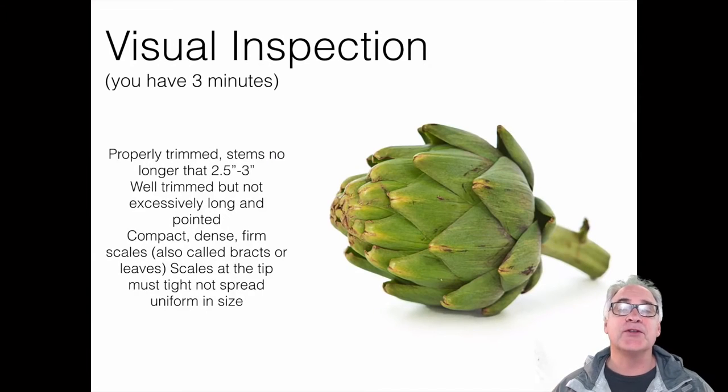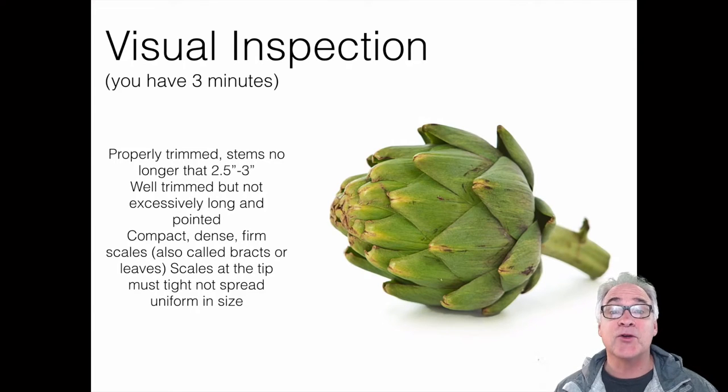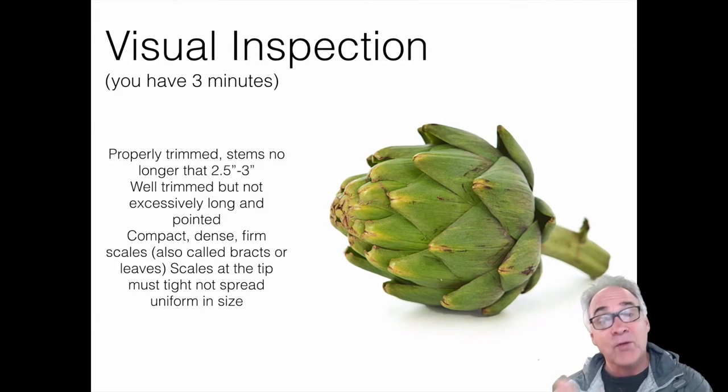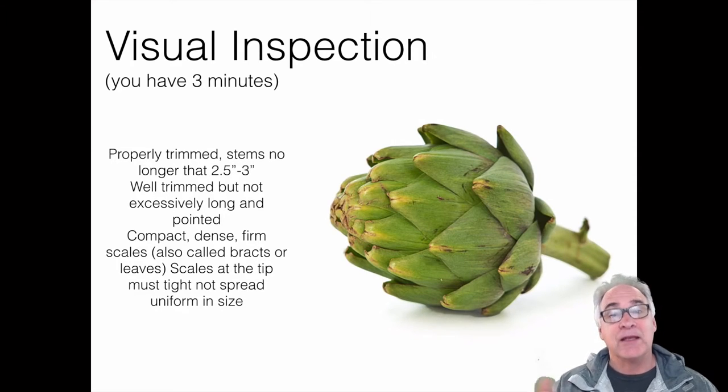Let's move on to the visual inspection portion of this video. You'll be viewing 4 different samples of artichoke. You are to rate them from the best to the worst. You should be jotting down all the characteristics that you see in each of these plates, keeping in mind that you're going to rate them from 1 to 4. When you've done that, go ahead and hit the pause button. That'll give you an opportunity to write down your reasons and your placing. When you're ready, go ahead and restart the video and listen to the critique.